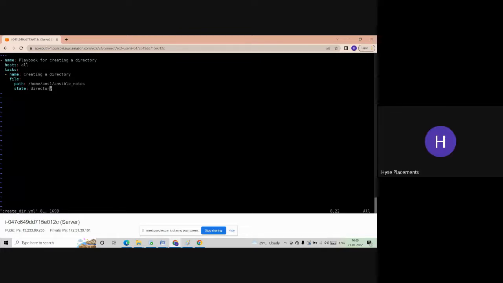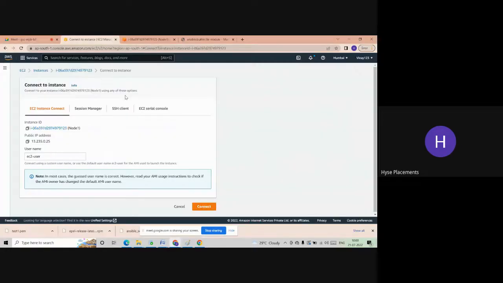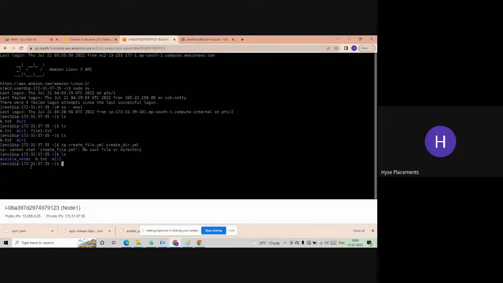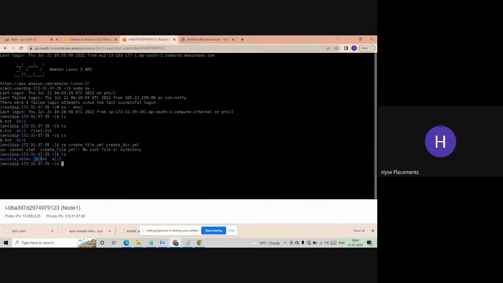If you want to copy a file, what are the files available? b.txt is the file, and where is it available? In home/ans1, this b.txt file is available. What you want to do is copy this file from the home/ans1 folder to only the home folder. Let me type cd space dot dot.